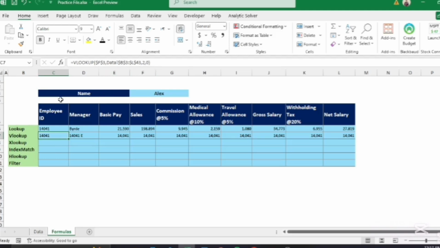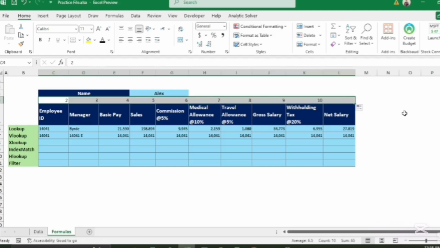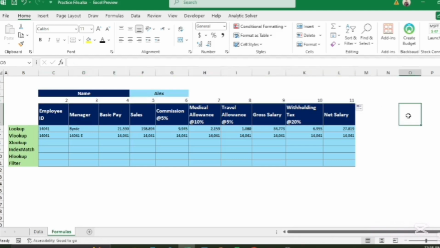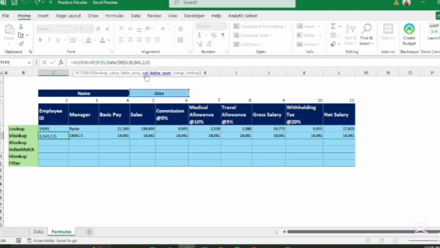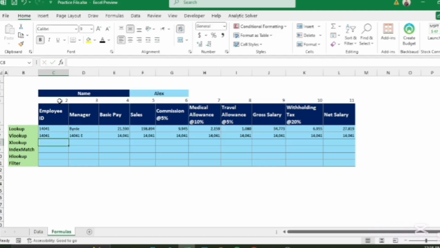So to fix this problem, go to here and type 2 and then 3 and then just drag this towards the last column. Now we have the column number of each column. So instead of typing 2 manually, we just link this cell and then press enter.